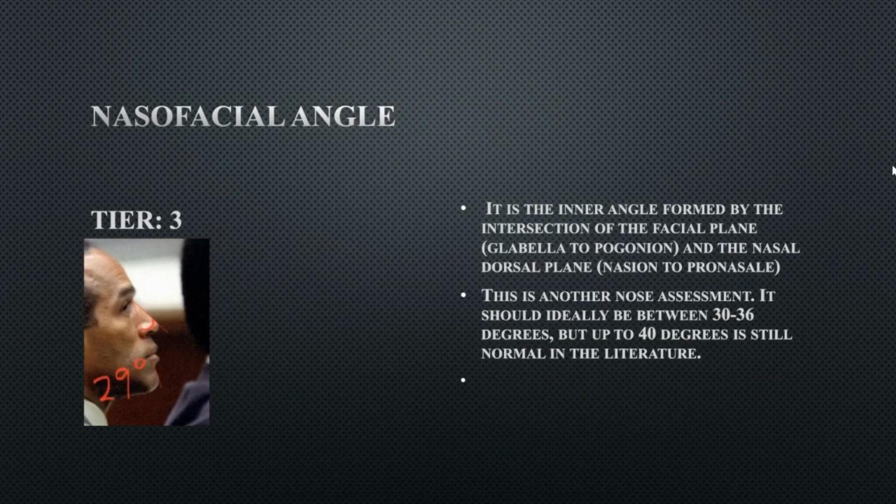His nasofacial angle, so this is the inner angle created from the nasal bridge down to the chin, and you want it to be at least between 30 to 36, and his is at 29, so this is a little bit outside of the range. Since it's a bit on the lower end, I have to give him a tier 3, so that's within the normal range still, but it's not going to be near the ideal range.